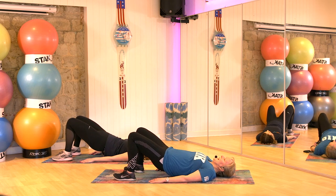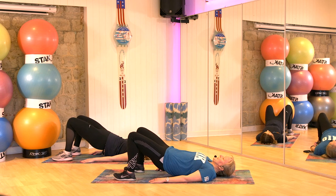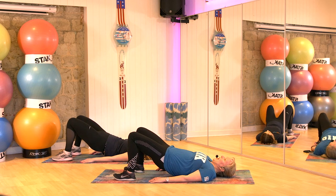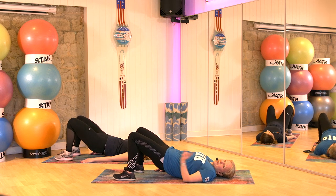Nearly there. Eight, seven, six, five. When I say nearly there, it's never as easy as that with me, sorry. Lift and hold him up there. All right, squeeze and clench those butt cheeks. You haven't let go yet.